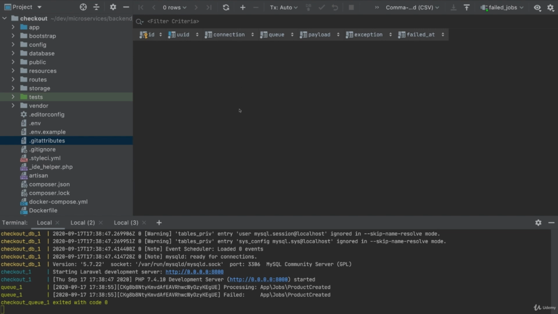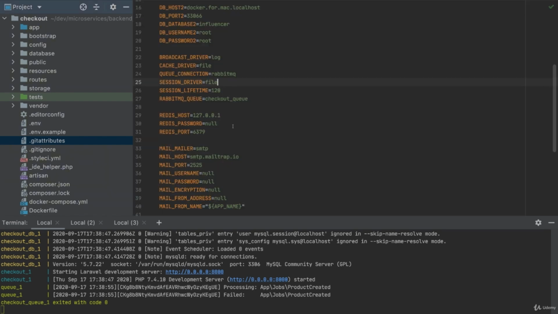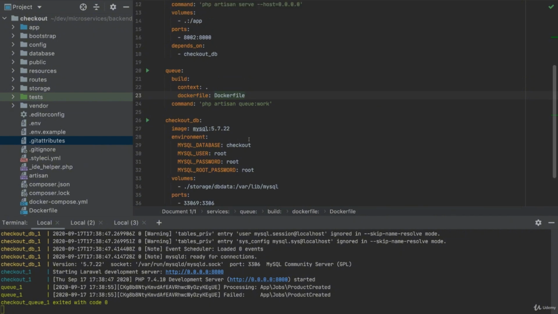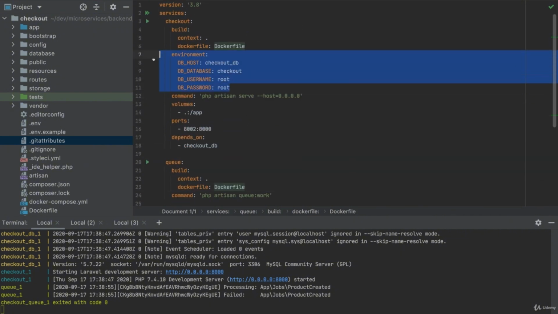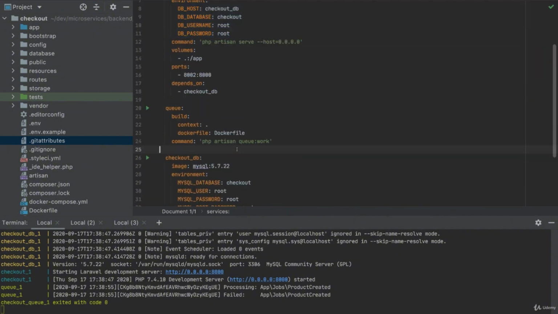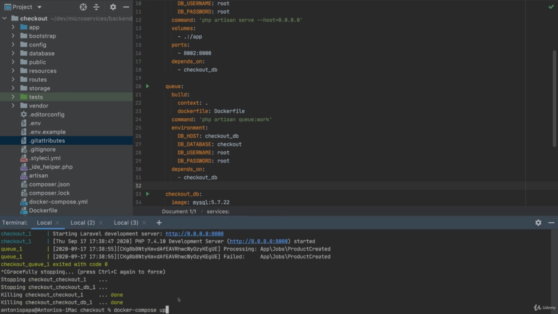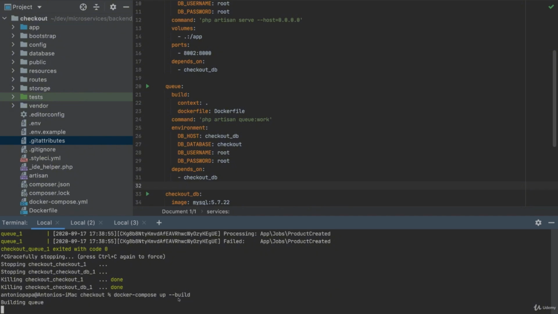I think the reason is because we need also to connect it with MySQL. So let's copy these environments and add depends on. And let's restart it again. I'll build it again.